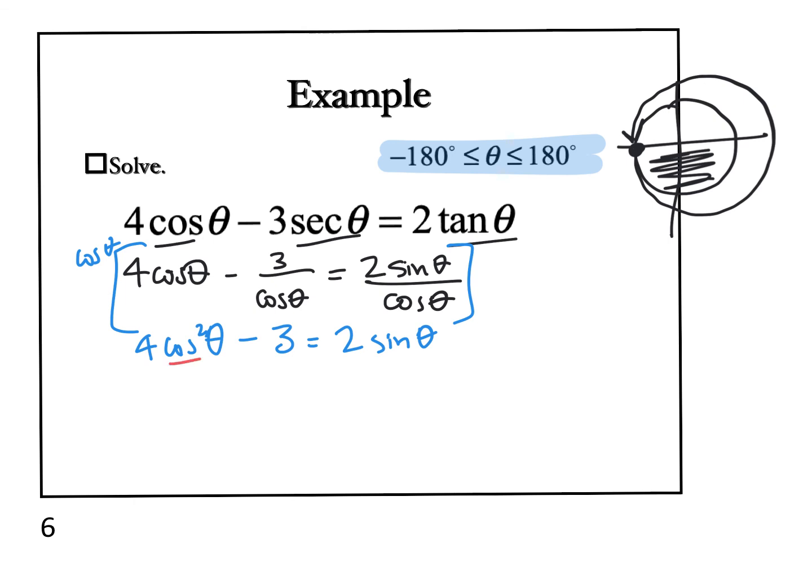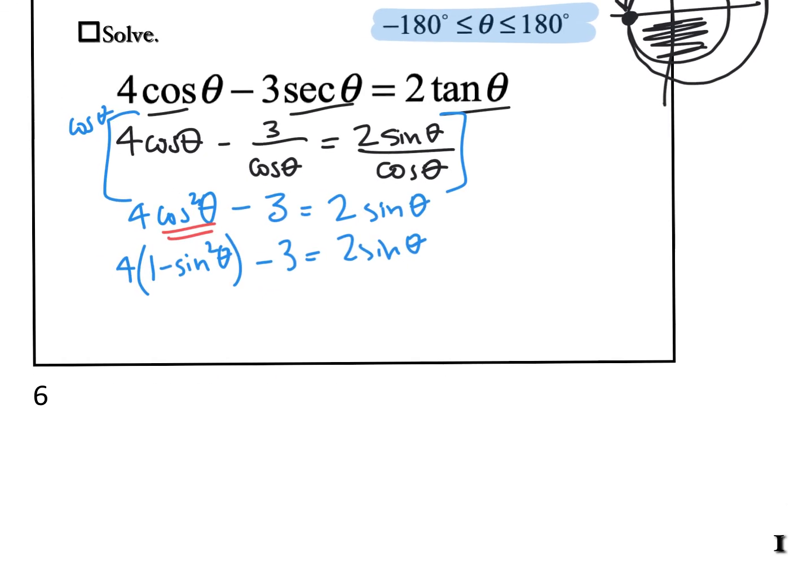So I'm going to make another substitution right here. Using the big kahuna and solving it for the cosine squared of theta, I have 1 minus sine squared of theta. If that's not making sense, please ask in Zoom or in person. Let me scoot this up a little. Okay, so distributing, combining like terms, and moving everything to the right-hand side. Okay, and I'm assuming you can distribute and combine like terms and move everything on your own without me showing every single step. But you should end up with 4 sine squared theta plus 2 sine theta minus 1.